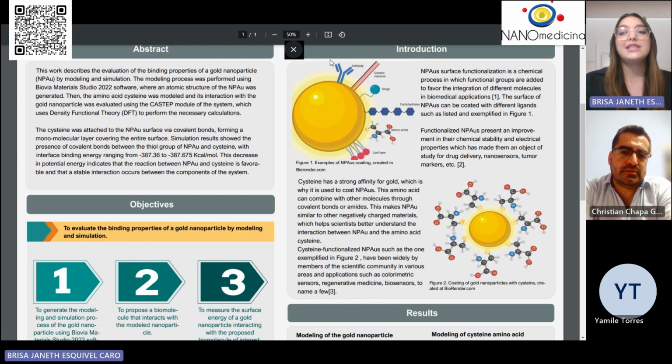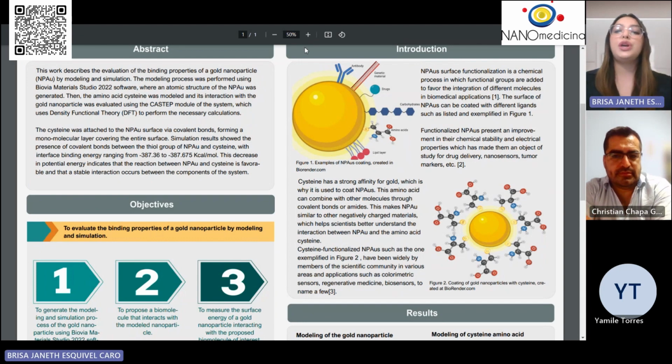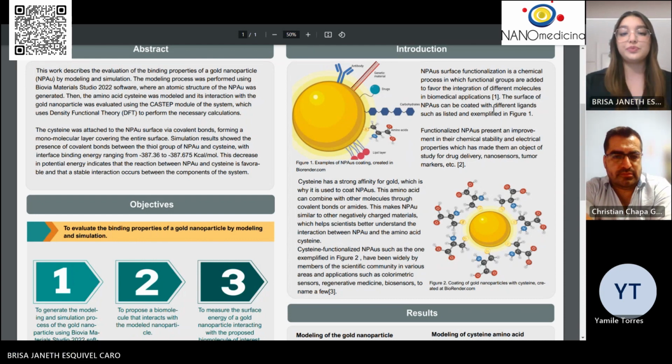etc. Cysteine is a non-essential sulfur-containing amino acid in humans. Cysteine is important for protein synthesis, detoxification, and metabolic processes. Recently, it has been demonstrated that non-essential amino acids like cysteine and lysine have an affinity for forming complexes with metals such as gold and silver. This affinity is due to the R group of each amino acid, which in the case of cysteine is the thiol group. This exhibits a high electronegativity.